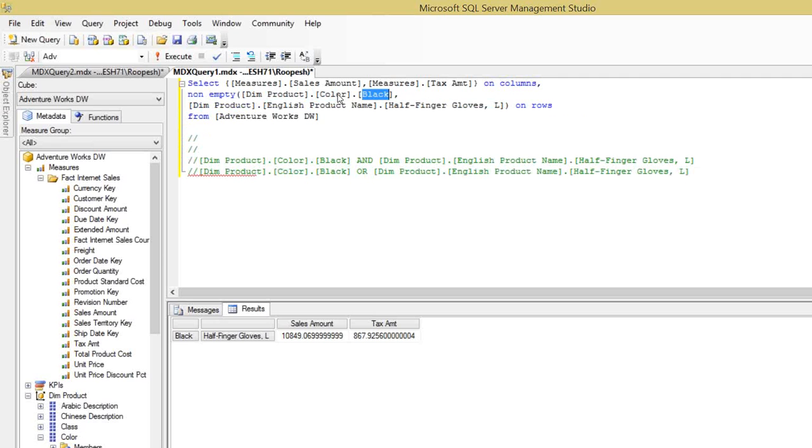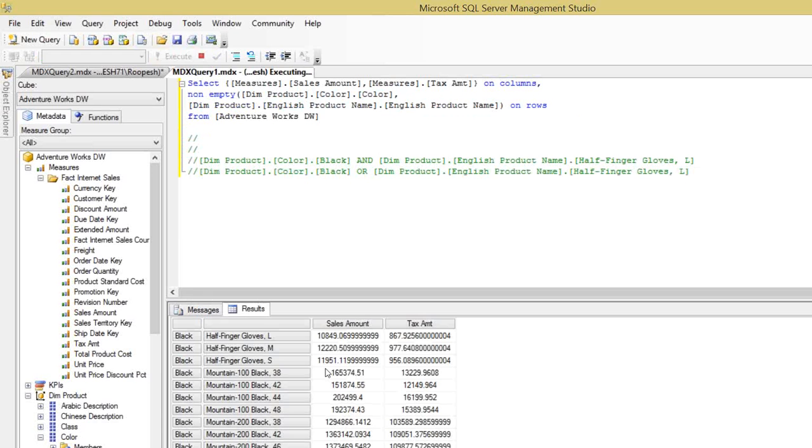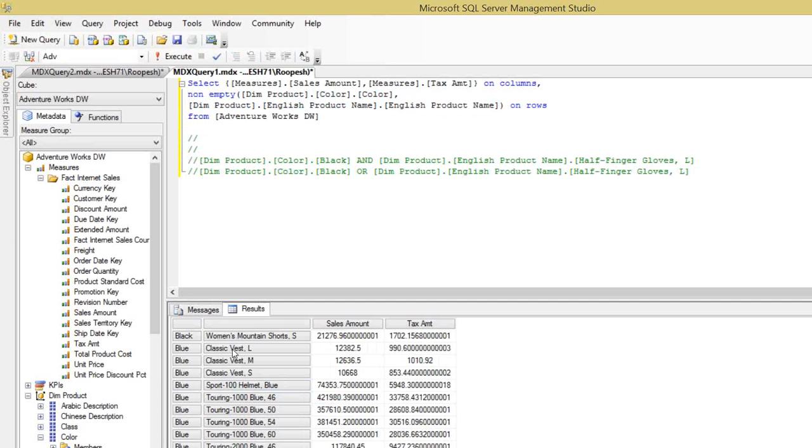Okay, let me go back to the query with color and let me see what data we have. I'm rewriting the query with attribute instead of a member. So this is the first query that I have written, right? Now what I'm trying to show here is I'm trying to get the products which are black in color. That's the first requirement. Or the product name is, I'll take this classic West L, which is having blue in color.